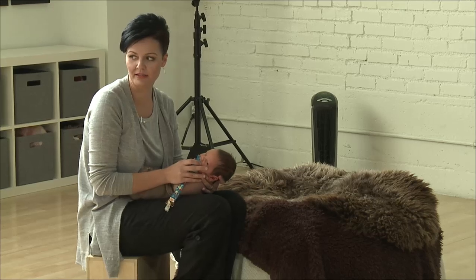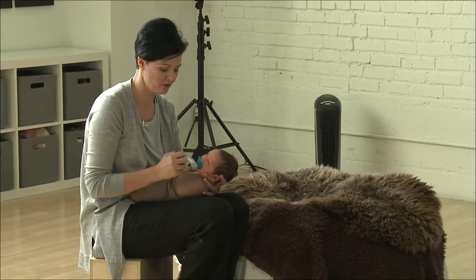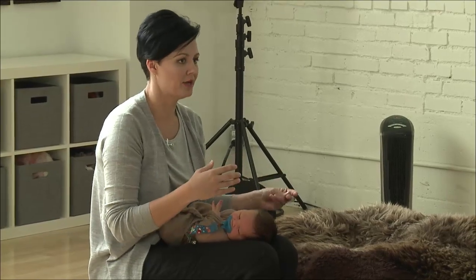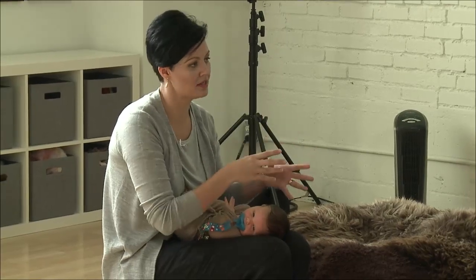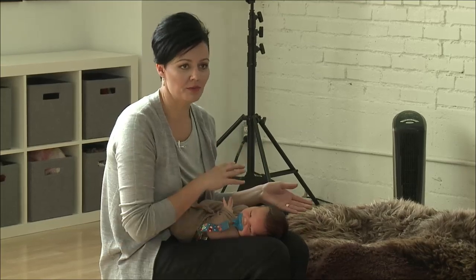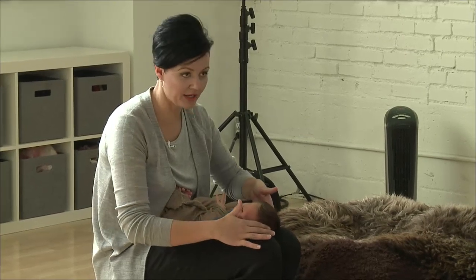They're all going to have completely different personalities. You'll have some that are really shy and reserved that won't want to be part of that photo, and some that are personality plus, running around having a great old time. If she decided she didn't want to be in the photos, that's when I would introduce a prop. Depending on their personality, I would either photograph them together using a prop with a parent close by and have them sit next to it, or I would photograph the baby in the prop, supported and spotted, then bring in the toddler for a separate photo and put those two together, which I do quite often.